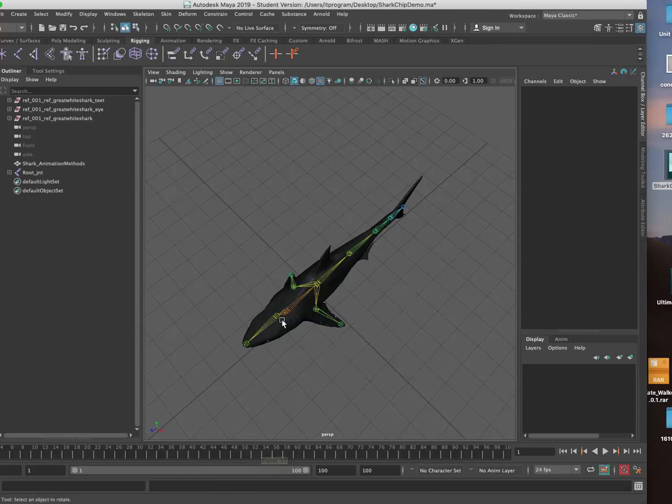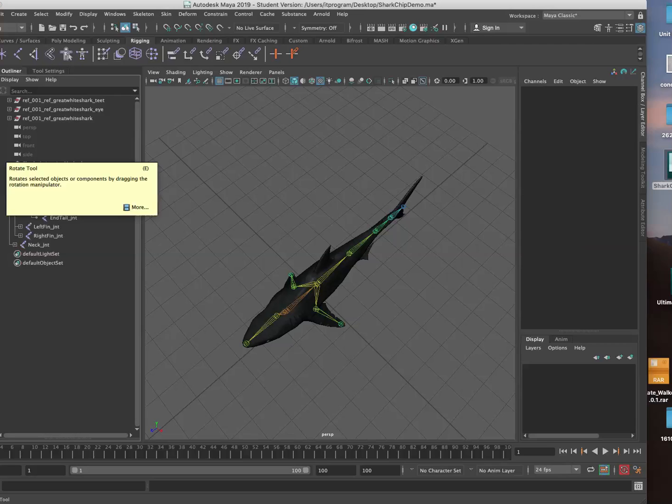Now, the second thing we're going to do is try and animate this shark in a way that makes sense. We could do this a couple of different ways. We could animate it with the tail. Once again, we don't have any controllers on here, so we're going to have to animate the joints manually, which is an okay thing to do. The best thing to do is watch how sharks move to try and get this natural flow. So we're going to be using rotation primarily here.